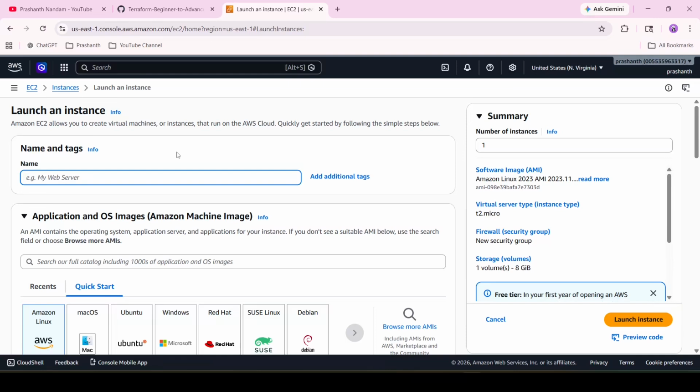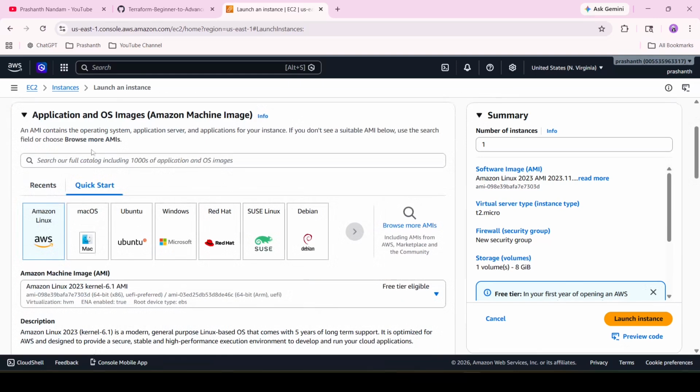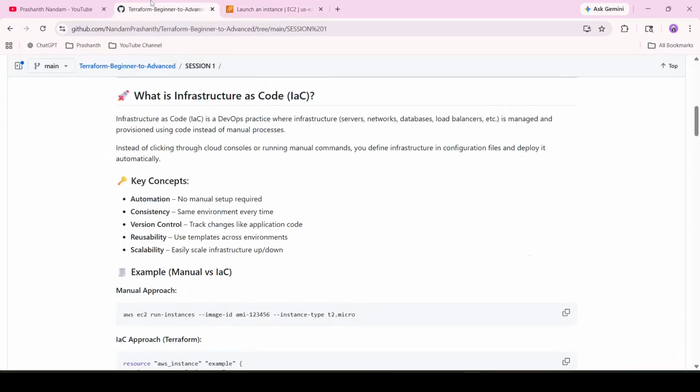For example, I create an EC2 instance and someone comes and attaches a new EBS volume to it. I'm not aware, I may not know who might have added that EBS volume. So to avoid all those things, Terraform comes into the picture.